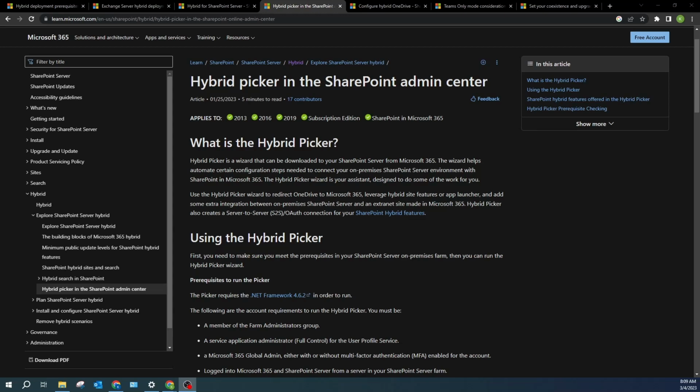Before the enterprise administrator can use the Hybrid Picker tool, they must meet certain account requirements, including being a member of the Farm Administrators group, in our example a Service Application Administrator, a Microsoft 365 Global Administrator, and logged into both Microsoft 365 and SharePoint Server from a server in the SharePoint Server farm, and being able to launch the Hybrid Picker with elevated permissions.